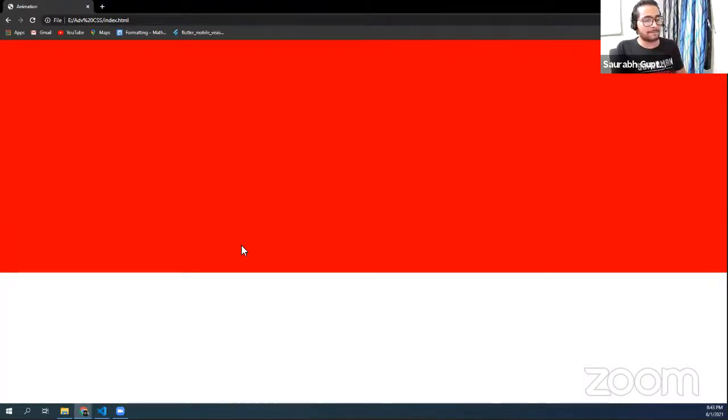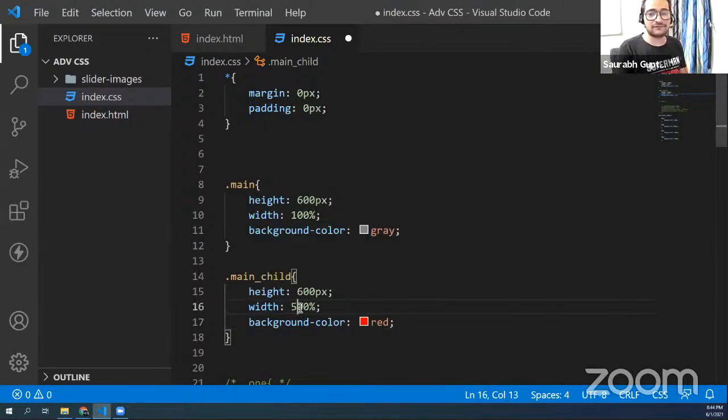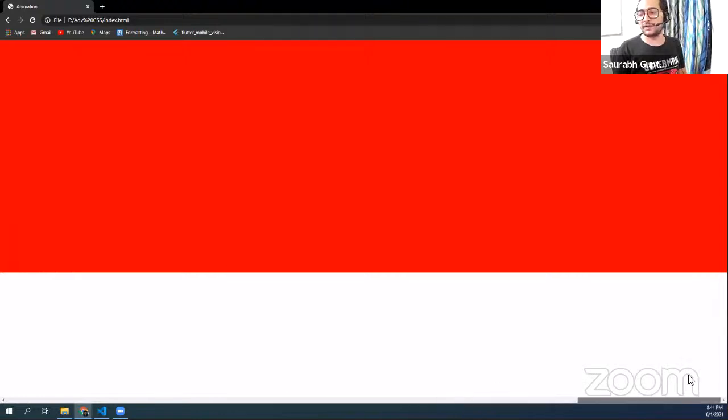Please tell me. Okay, so now it's covering the whole parent, but I want this red element to be 5 times bigger than the parent. Basically, if I write width 100%, it is exactly the same as the parent. So if I want it to be 5 times the parent, how much would I have to give? I have to write 500%. And now it will become 5 times the parent. See, now it goes in scroll. I have a scroll bar down here. It is still part of the parent, but it's 5 times the parent. So the child is bigger than the parent. Are we clear with this, everyone?